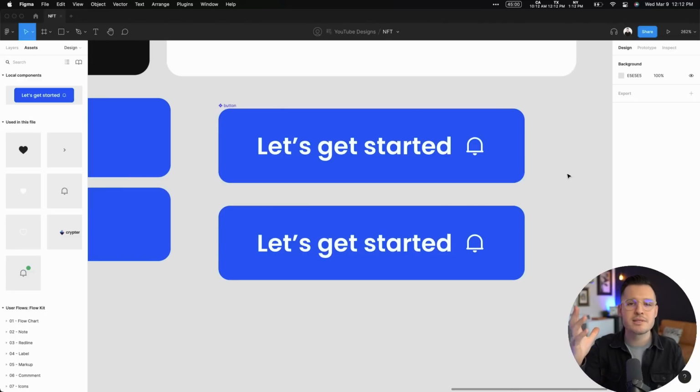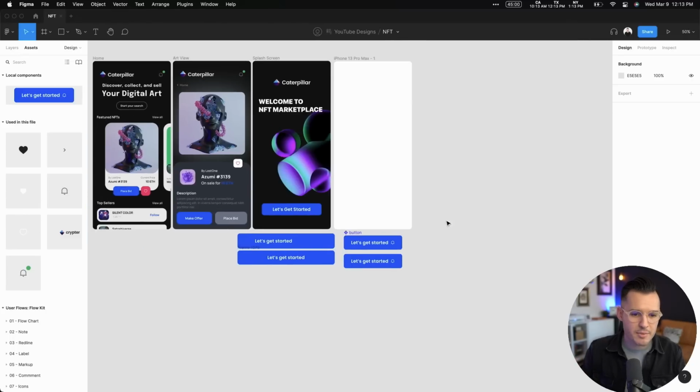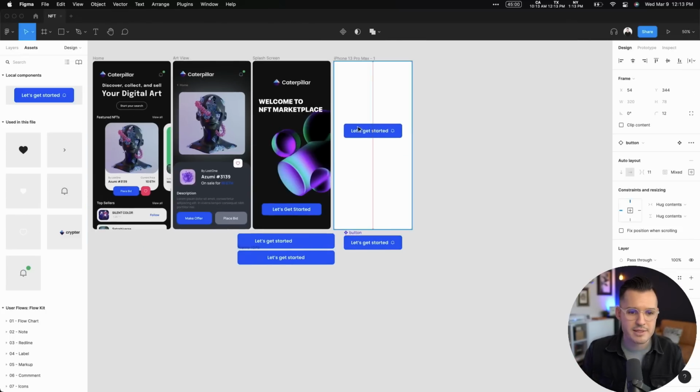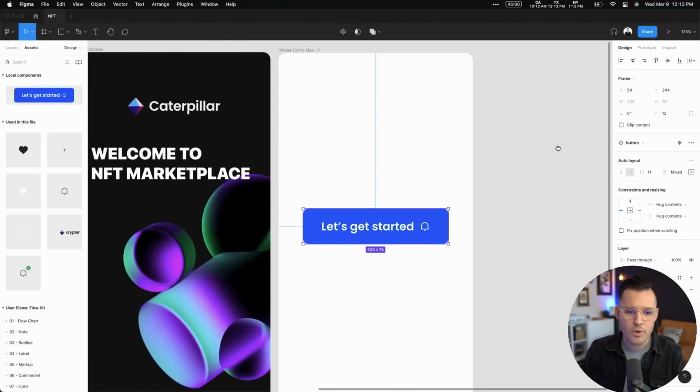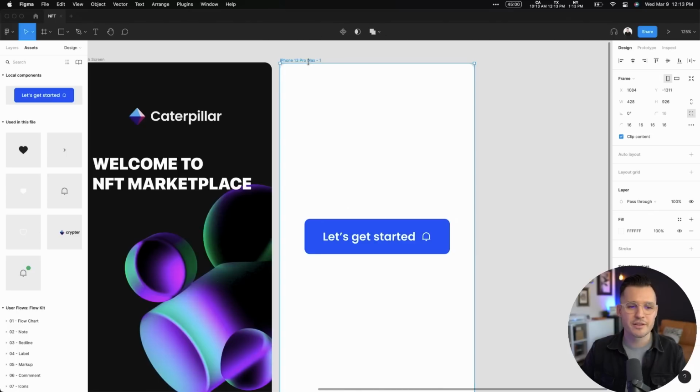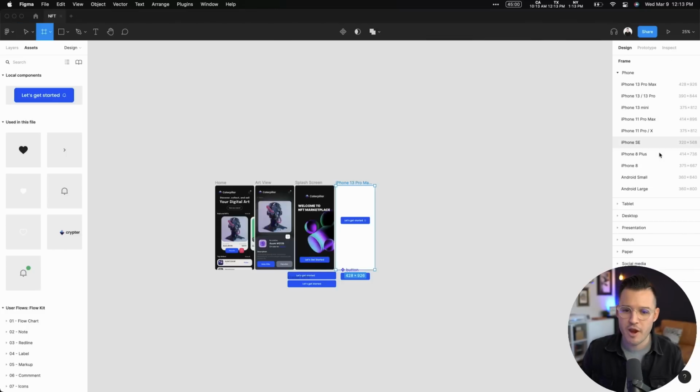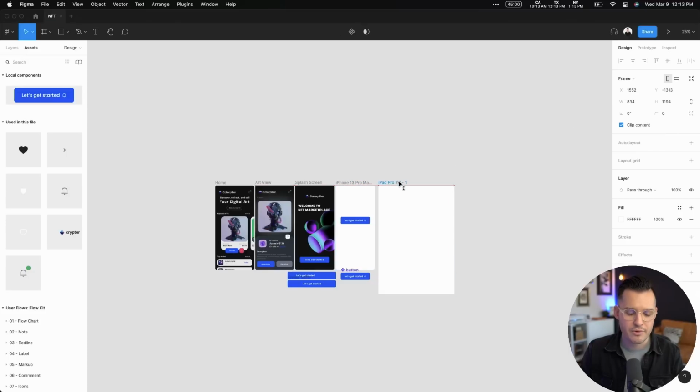And so creating components and using instances of those components is a way that we work smarter and not harder. So take these elements and bring our instance up into an artboard. And what if we want this button to be really responsive, right? We have an iPhone 13 Pro Max here. What if I hit F for frame and go look in the tablet section and I bring out something like an iPad Pro 11, right?